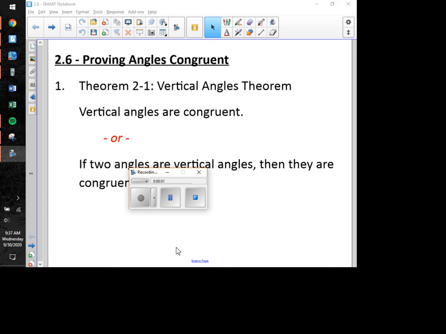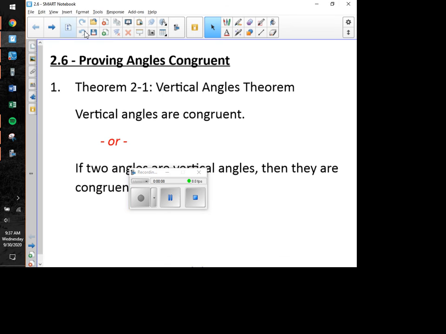Okay, geometry, we're going to take a very quick tour here through what was going on in section 2.6. But I do need to clarify here, we are not actually formally covering chapter 2 this year. We're just taking the time right now to really talk about one theorem that does get presented in section 2.6 that actually ties in better with what we're doing right now at the end of chapter 1. So most of this section now we're going to skip, and this is actually a very short section of notes.